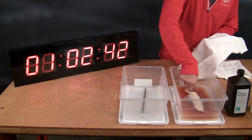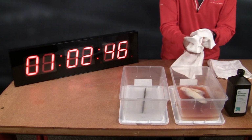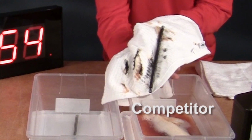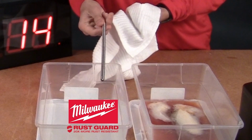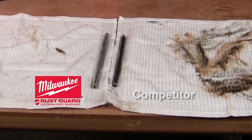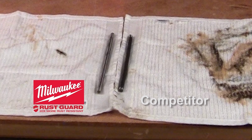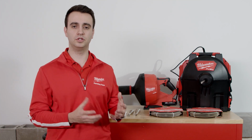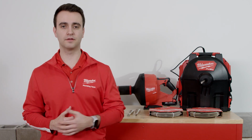So in as quickly as 1 hour, you're able to see how bad that rust is actually starting to develop onto that cable. Whereas on the MILWAUKEE cable, it's going to still be able to protect against those corrosive liquids and give you a much more durable cable that's going to last much longer so that you're not replacing your cable as quickly. Now with these drain cables and accessories, you're going to be able to use them in MILWAUKEE drain cleaning products, but you're also going to be able to use these in the competitive units as well. And that's actually going to deliver better performance out of that tool.